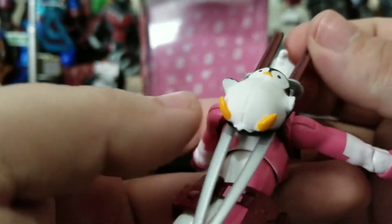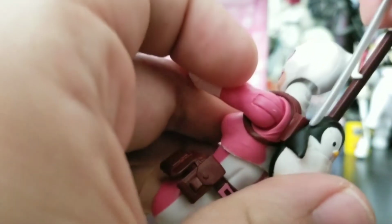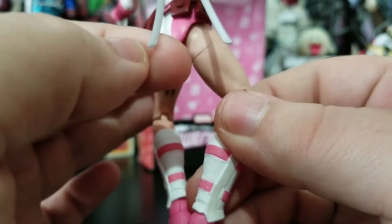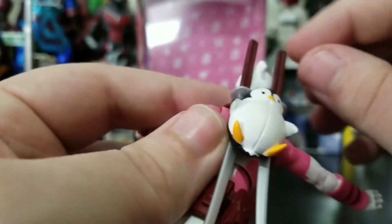So I guess you can just have it either way, I suppose. Let's see here. Come on, get in there. There we go. Yeah, so I guess it's totally up to you how you want the swords to be in the backpack. I mean, they both fit in both ways.